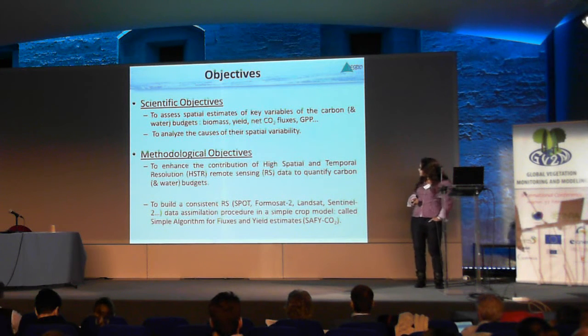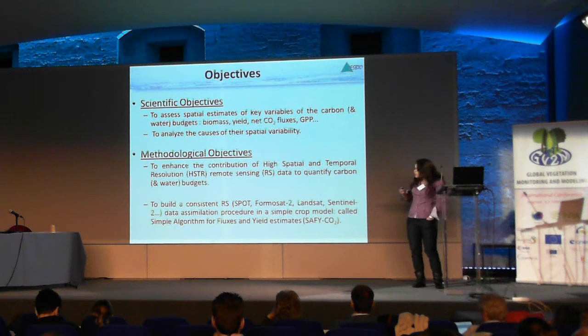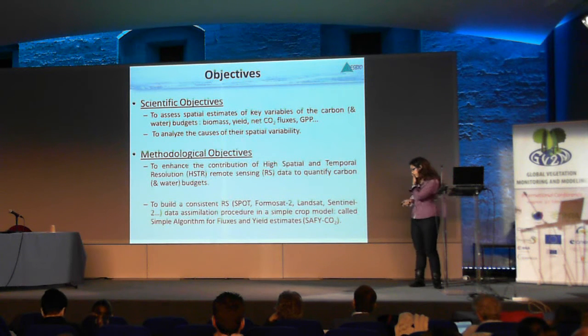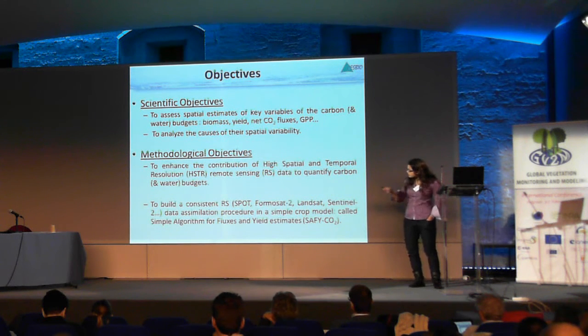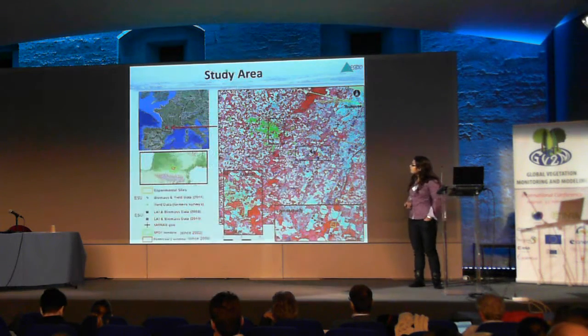As methodological objectives, we aim at enhancing the contribution of high spatial and temporal resolution remote sensing to quantify the carbon budget, and water too, but I'm not going to present the water model today. And we aim at building a consistent assimilation of remote sensing data with a simple crop model. The model we use is called SAFY-CO2, which stands for Simple Algorithm for Yield and flux estimates.